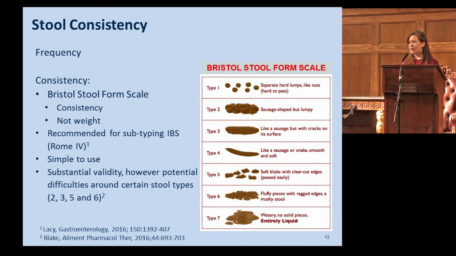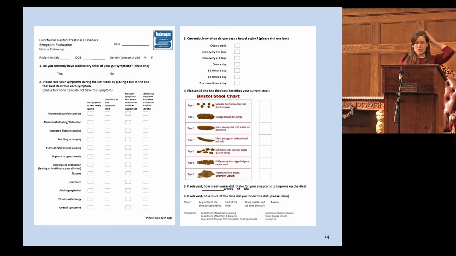But again, like I said earlier, a lot of patients will find that they have a mixture of them, and they may want to tick more than one type, and that might be within one bowel motion. This is the symptom assessment form currently used at Guy's and St Thomas's, and this includes a range of different measures for assessing patient symptoms.